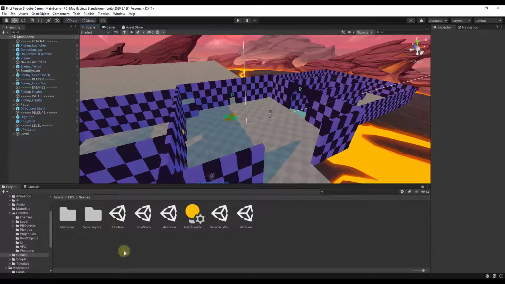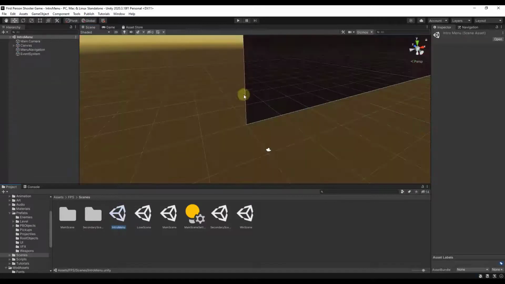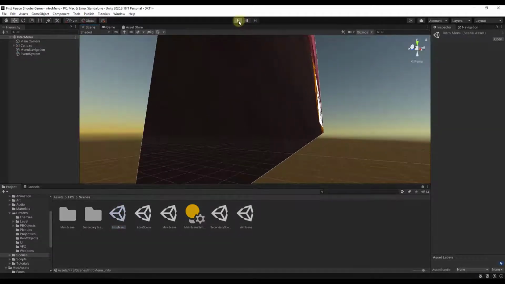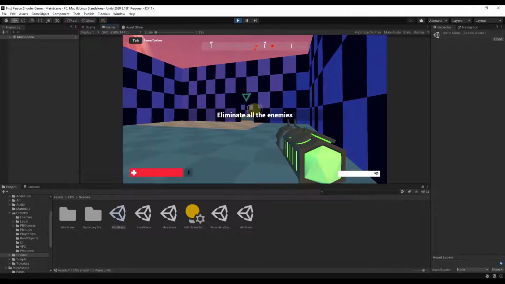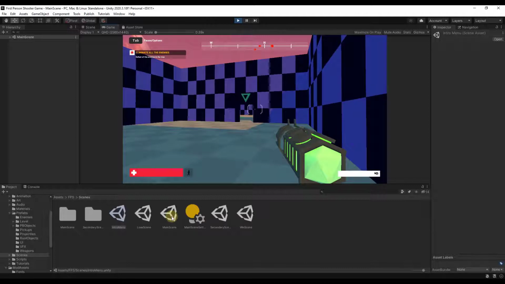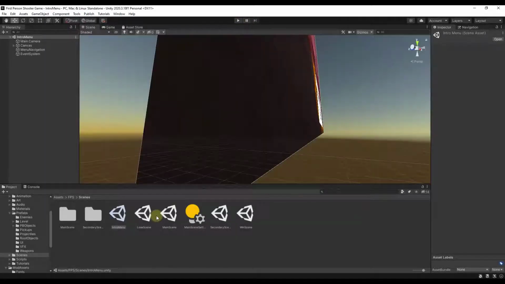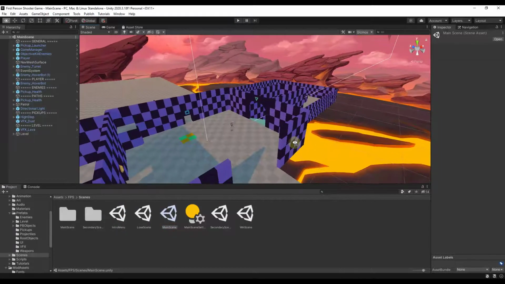So remember that within this game, there's a couple different scenes, right? There's an intro menu scene, which if you run that scene and you click on the play button, that's going to have a menu where you can select either your controls or you can click on play. If you click on play, that loads the main scene from that menu. A little bit later on, I'll show you how to add a box on that in order to load a different scene. But for now, what we want to do is find that main scene right here. If I double click on it, I can view that in Unity.